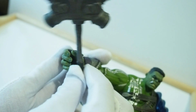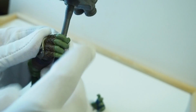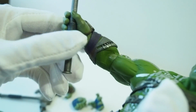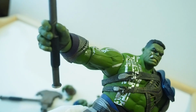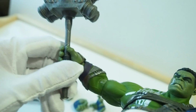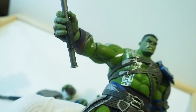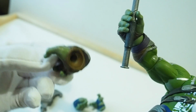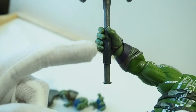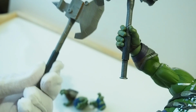And let's have him hold a hammer. He could hold weapons easily enough because the hands are pretty soft. I mean, decent enough where he could hold it. But one thing I was talking about earlier was the grip. You see how he's gripping the hammer, but it feels like he's just holding it lightly, not with any authority whatsoever. You can see it would have been nice if he was actually kind of like these. You can see intensity with these hands. It would have been nice if this hand shows a little bit of intensity while he's holding on to the hammer or to the axe.